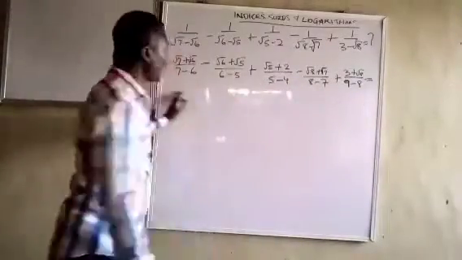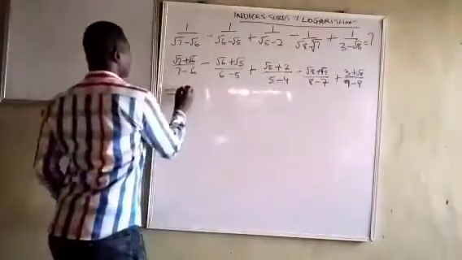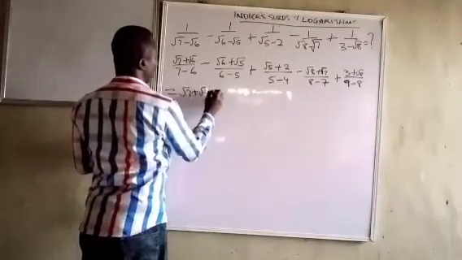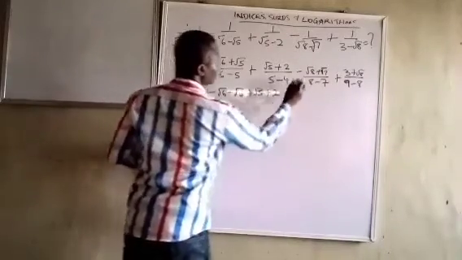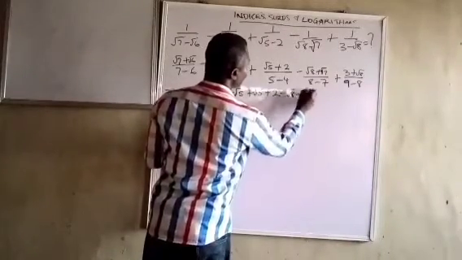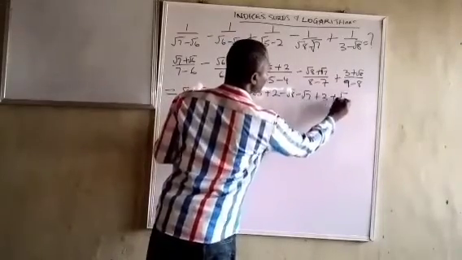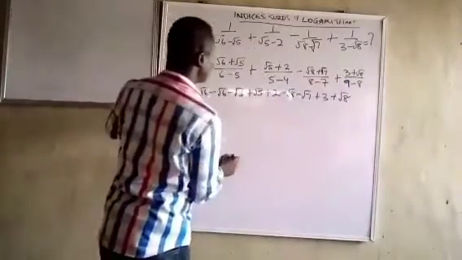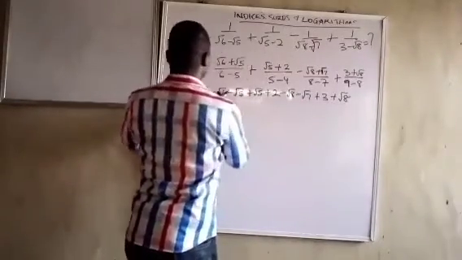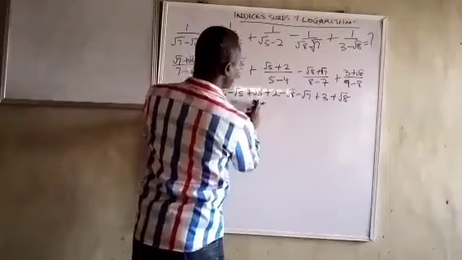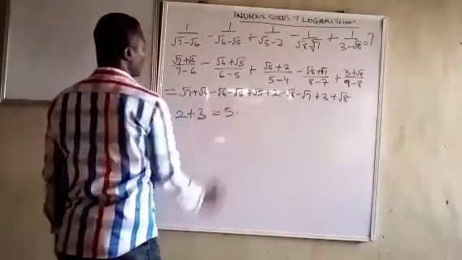And what does that give us? You can see that all the denominators give us 1. So it's going to give us root 7 plus root 6 minus root 6 minus root 5 plus root 5 plus 2 minus root 8 minus root 7 plus 3 plus root 8. And if you look at it, this one and this one cancel out, this one and this one cancel out, root 5 cancels out. So at the end of the day, we have 2 plus 3, which is equal to 5. So our answer is 5.